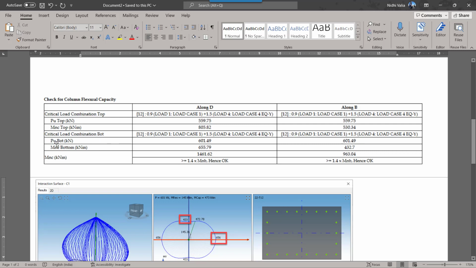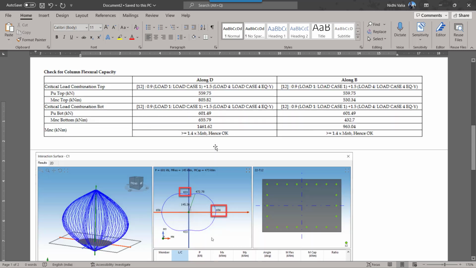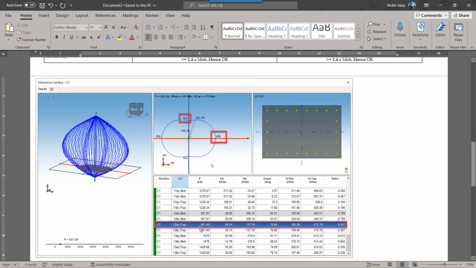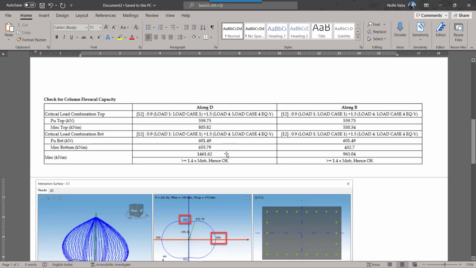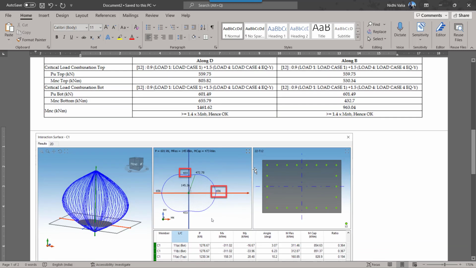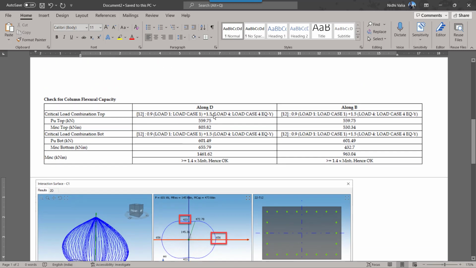So the PU at the bottom of the joint is 601.49, which we just saw, and its corresponding capacities in the X and Y directions are 656 and 433, which is 655.79 and 433. Similarly, we can check the moment capacity of the column above the joint.